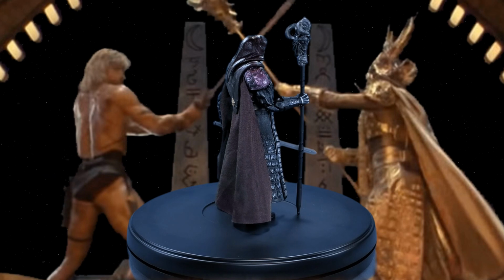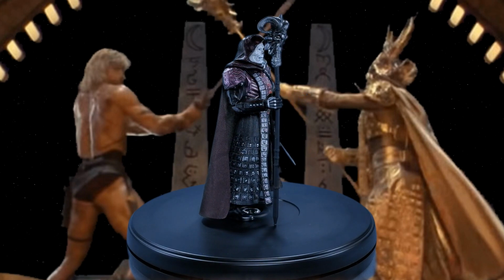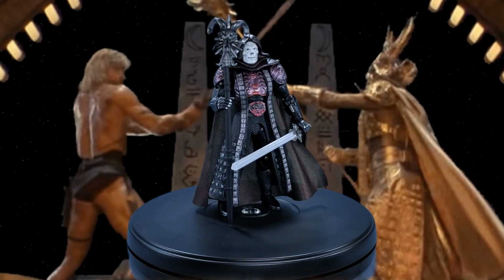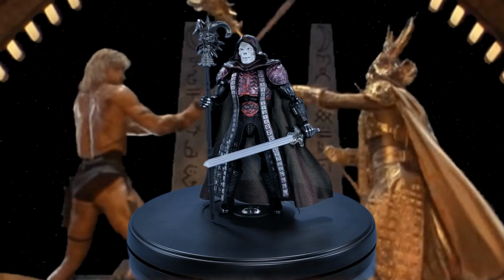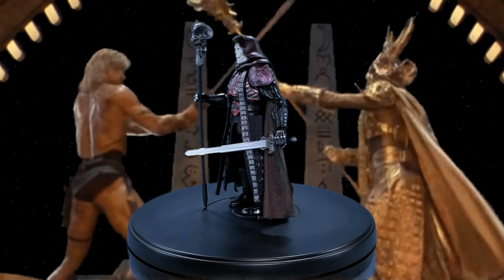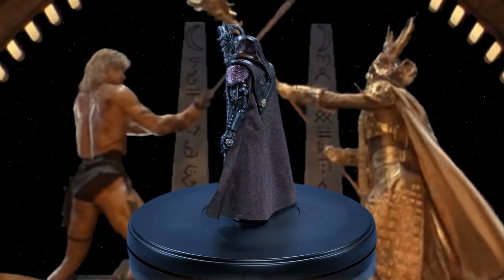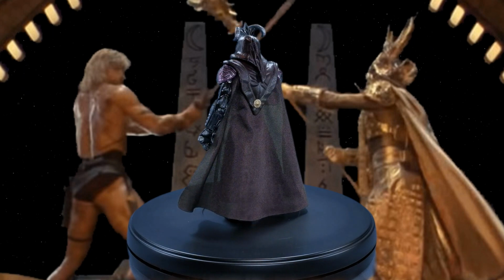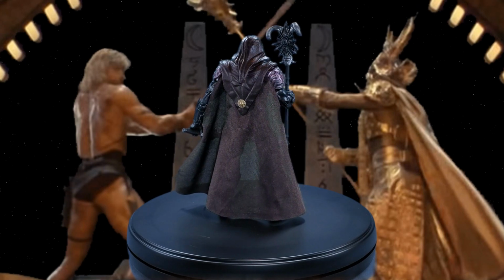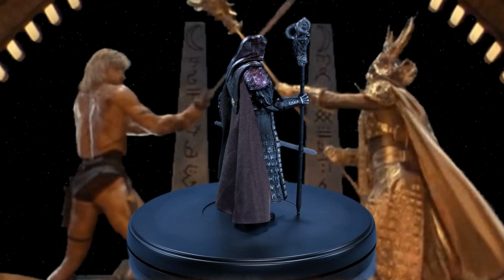If you have any love for that '87 Masters of the Universe movie, then you will really enjoy this figure. If you've never seen the movie, then I suggest that you watch it. It is some really good 80s cheese. I will tell you this though, it was a movie made on the cheap. At least a lot of parts of it. Even though it wasn't all that cheap.